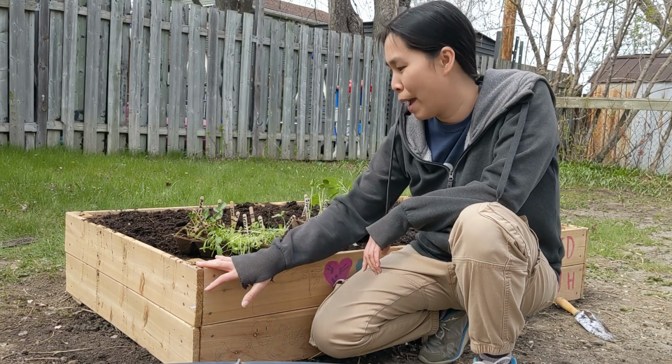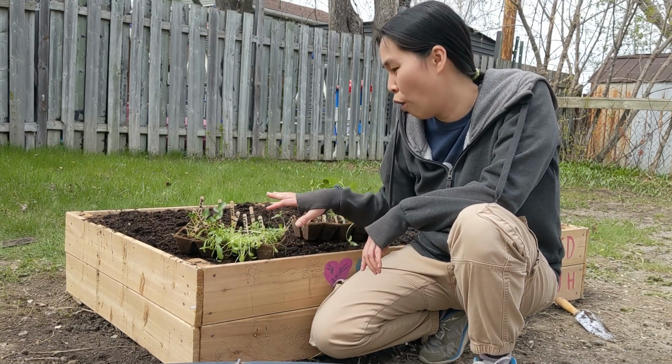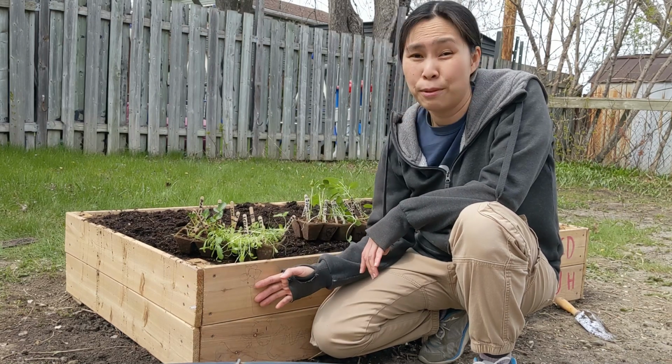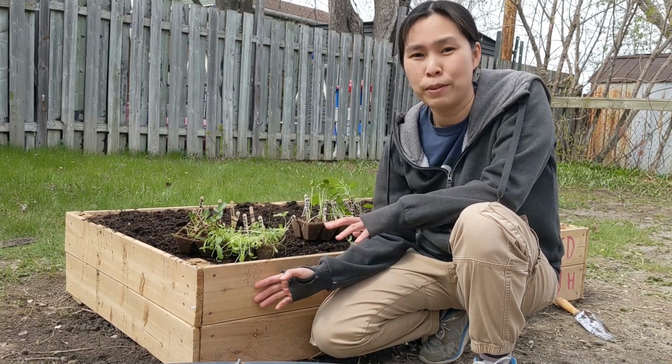I just finished this bed and it's time to put all the sprouts in. It's a very simple bed made of fence pickets, cheap and robust.